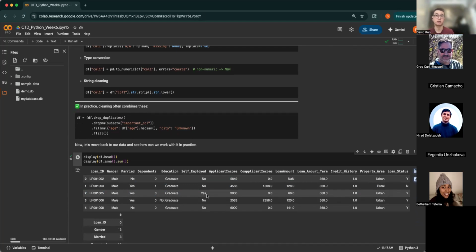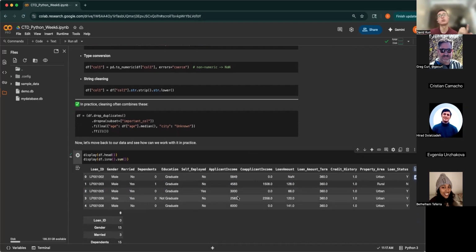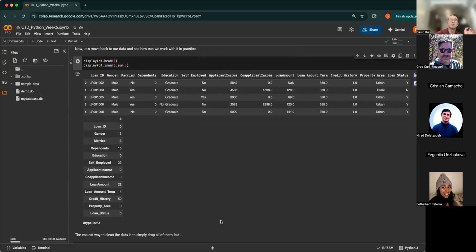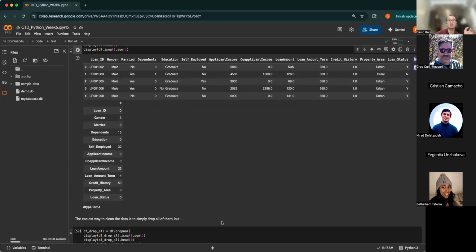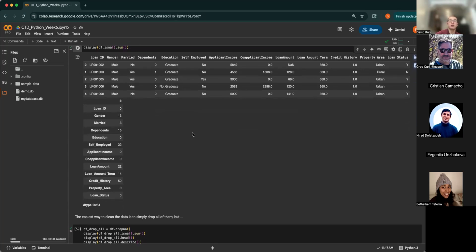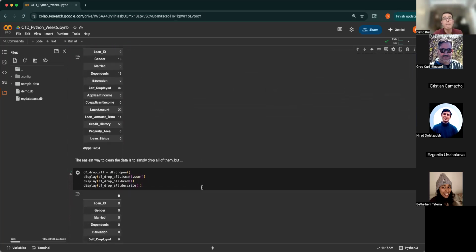That is a common method. But in principle, there's no standalone best practice for NaN values. It really depends on the quality of your data and what you want to do with it. Right. Okay. Thank you.